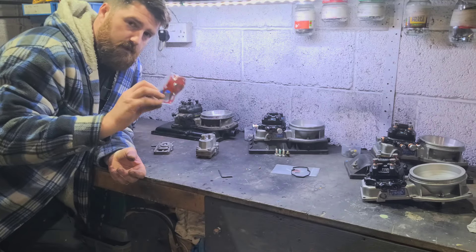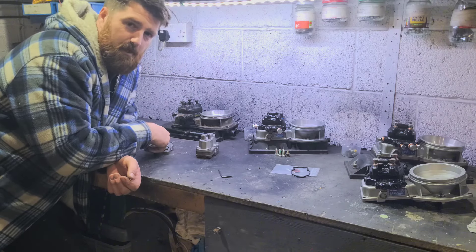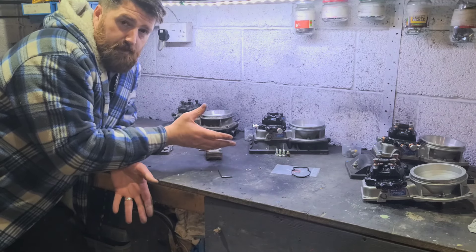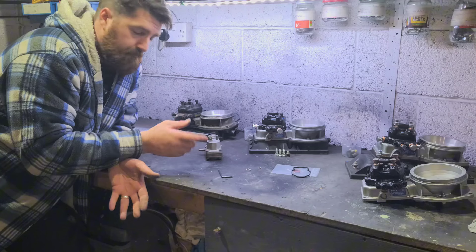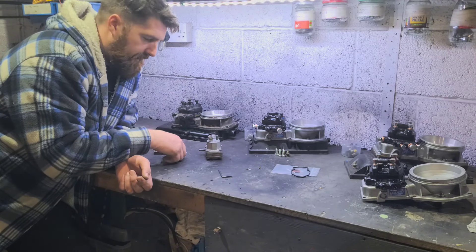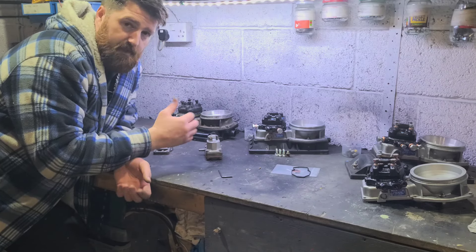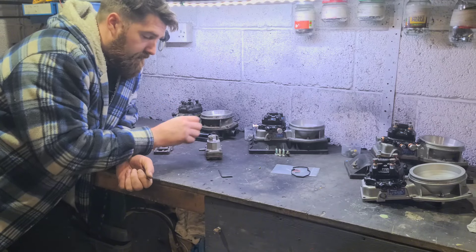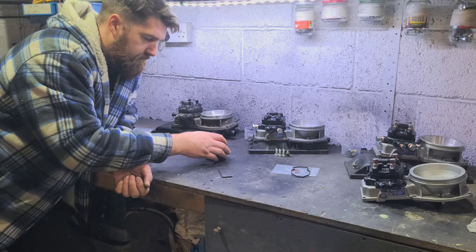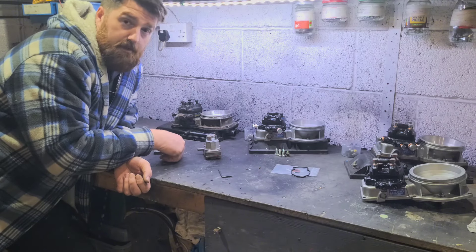My friends over in Germany have supplied these kits. What we'll do is tear this apart. I've got a knackered one which I can physically show you on a vacuum gauge — it's not getting any vacuum unless I cover this port, which is an atmospheric port. Then I'll go through the process of rebuilding it, and then we'll have vacuum without covering that port. After that, all you need to do is get it on the car and reset your warm and cold pressures, because when we change the pin it moves all these settings.